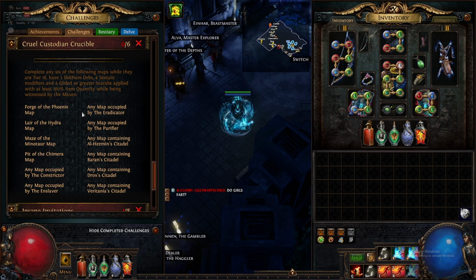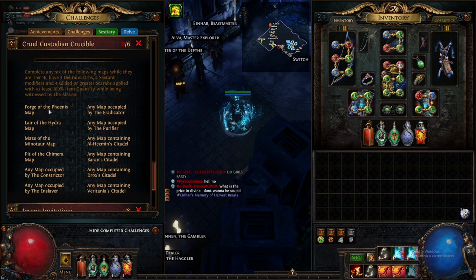They all have to be tier 16. If they have 5 Delirium Warps, that's 100% Delirium, 4 Sextants, 4 Gilded or Greater Scarabs, and at least 100% item quality by being witnessed by the Maven. So if you need help, just go and ask in chat. I'm sure someone will help you.